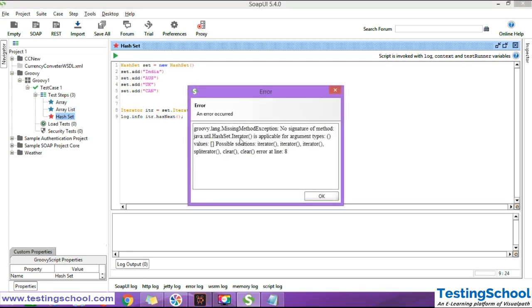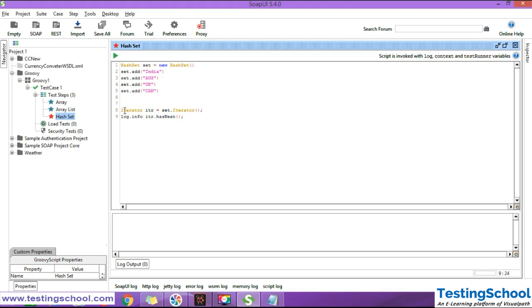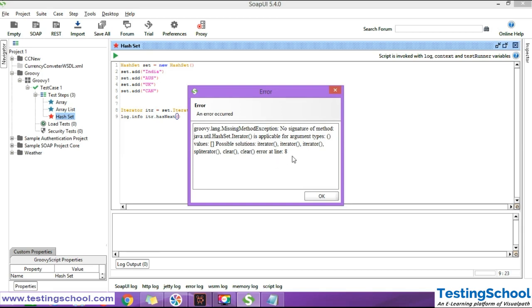We received an error: MissingMethodException, no such signature of method HashSet iterator is applicable for argument types. Did we write the spelling wrong anywhere? It seems the spelling is wrong somewhere.